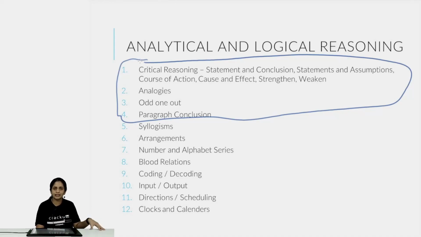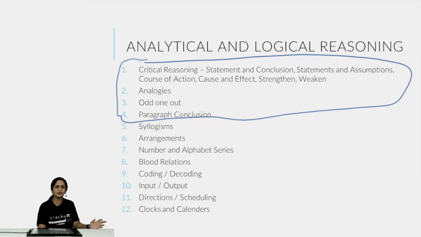So there will be critical reasoning, so finding strength in the argument, weaken the argument, what can be concluded from the statement, what is the assumption being made in this particular statement, what would be the right course of action, what would be the cause and effect. So all of these kind of questions, if you are generally good at comprehension and critical reasoning, you do well in that particular type of questions. And I think there are around 5 or 6 questions that come from this particular topic, or slightly more also. So there is a fairly good representation of these questions in the actual exam.